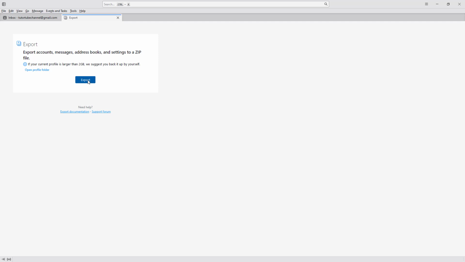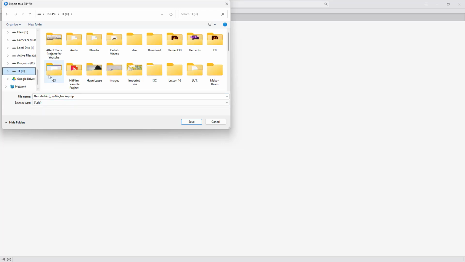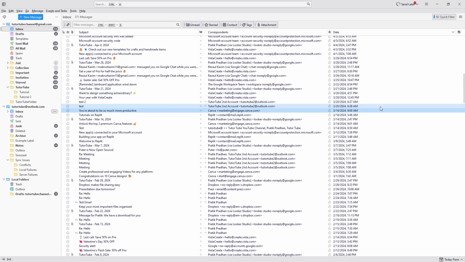So let me just click on Export right here, just like this. And then you can see that I got the zip file right here. So I can simply go onto, let's say, a place where I want to export it, and then click on Save right here. And just like that, the exporting process goes through, as you can see right here, which may take a bit of time depending on the size, and then it completes. Then you can click Finish, and this is what you have.